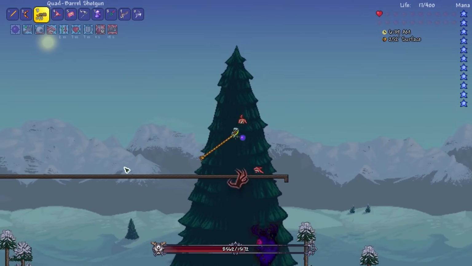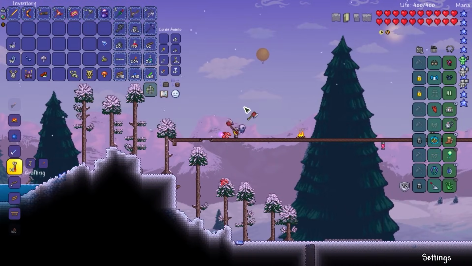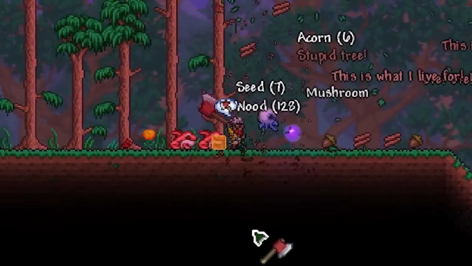However, for some reason the boss doesn't despawn when you die. Well, that's kinda lame. We don't even end up getting one of the desired drops anyway. How about we come back to this boss when we're a little more prepared and kill it without dying?